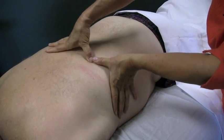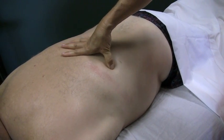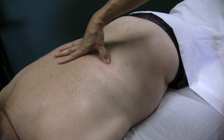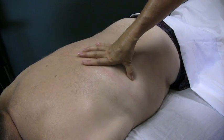So I'm going to come back over here, go down to the next rib and let you see this again. Through the intercostal space, glide through it. Now sometimes people might be a little bit ticklish in here if you're too light, so make sure you've got a nice firm connection.